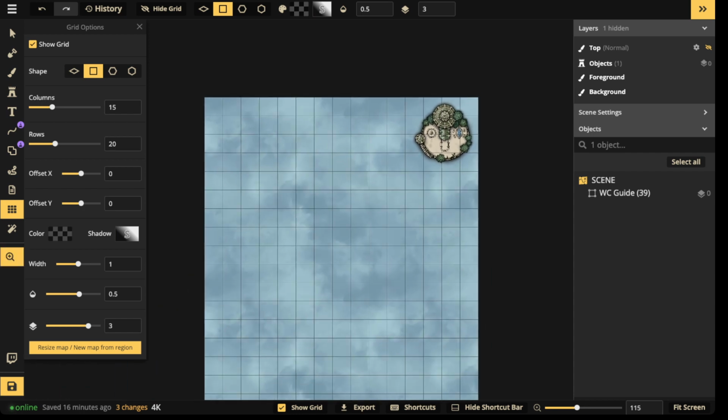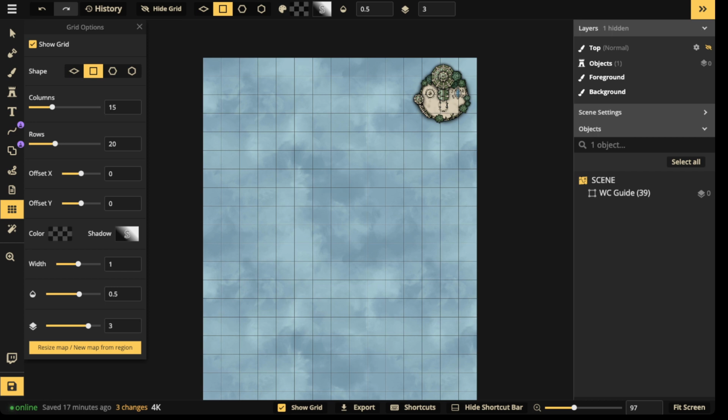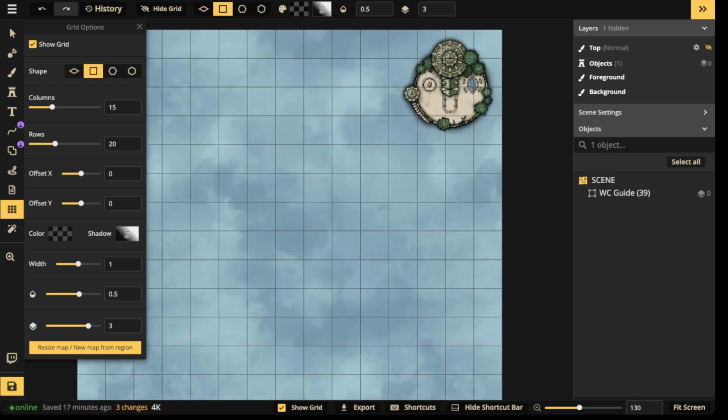So with elves, it's usually in a forest setting, but there are all types of elves, drow and whatnot, from other types of elven creatures. But we're going to go with a woodland elf theme for this one. And the first thing that I'll do is I'll create what's called the foundations.